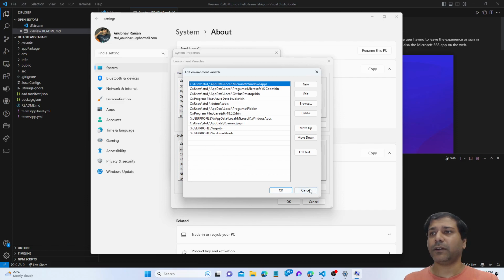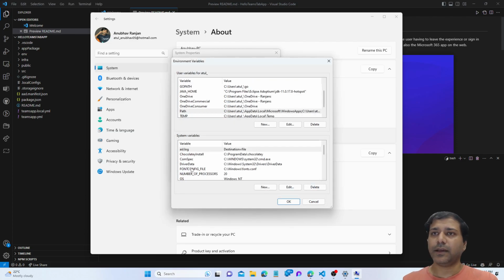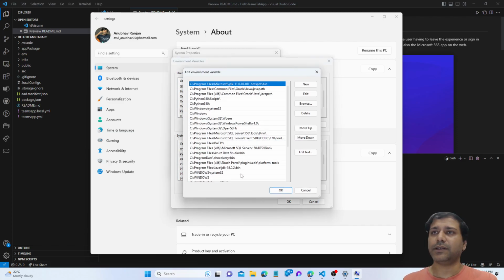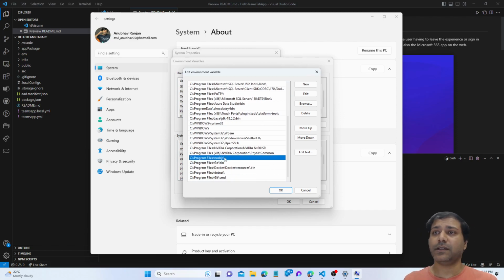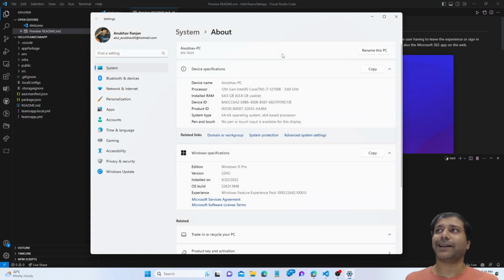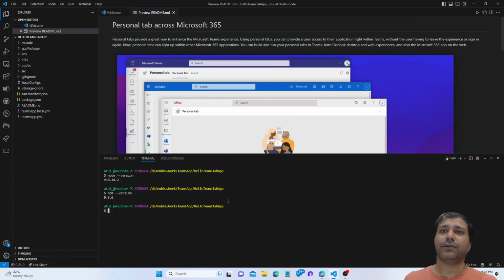Ideally it should be there in one of the paths. You can see npm is one of the paths, it is there, but that path is a different one. I think we have it over here in the system variables, because when I installed Node, it would have been installed with Visual Studio as well. You can see the path already contains C:\Program Files\nodejs. So that's where my Node is installed, so it is already aware of where exactly it can find the Node binary executables.